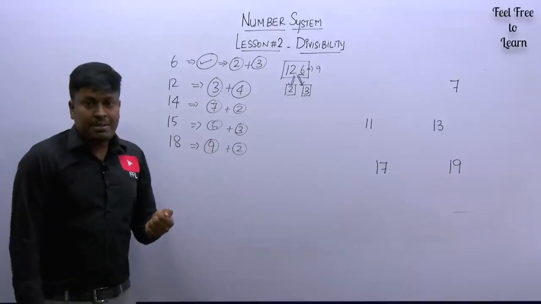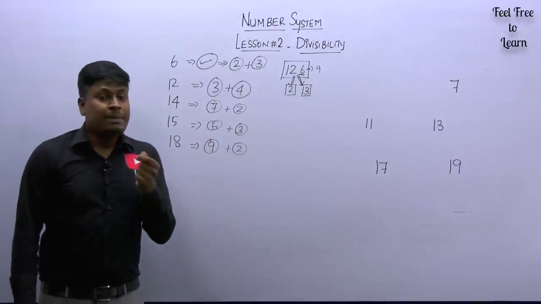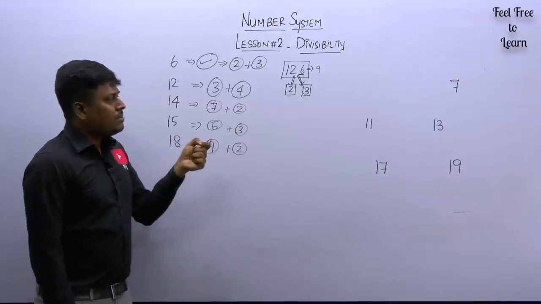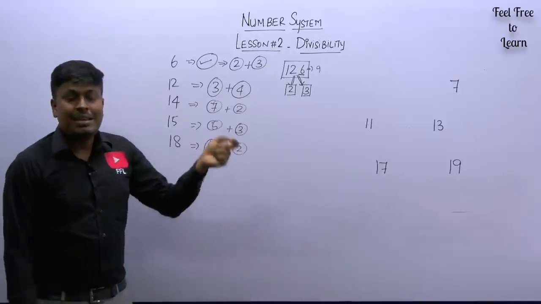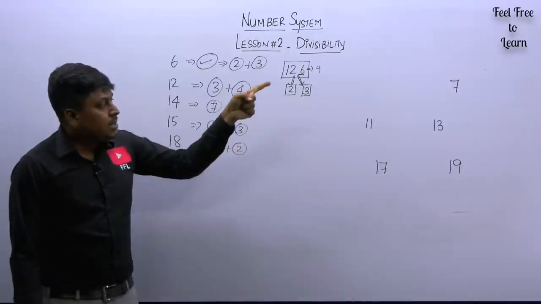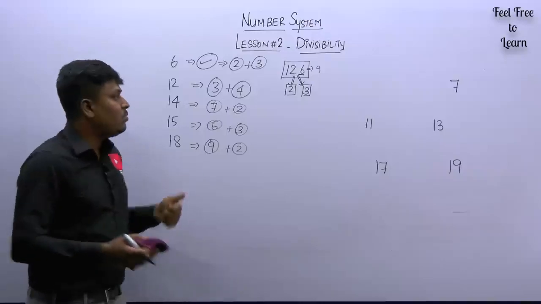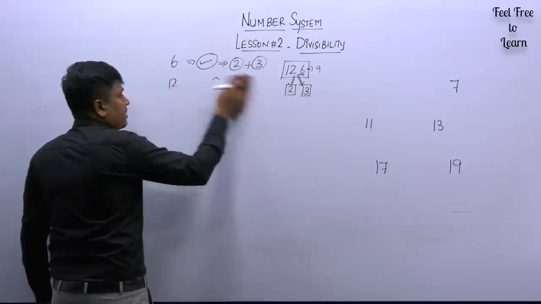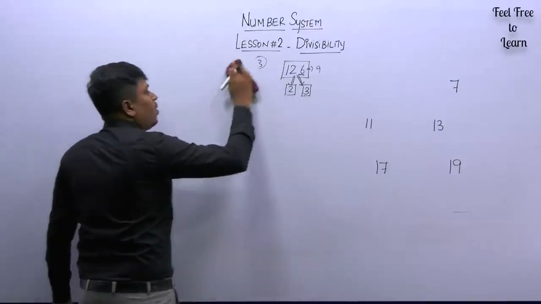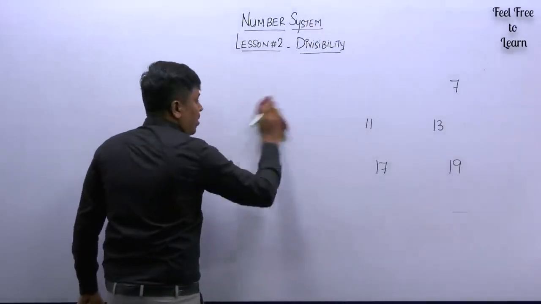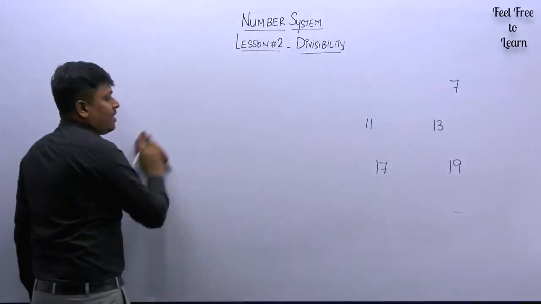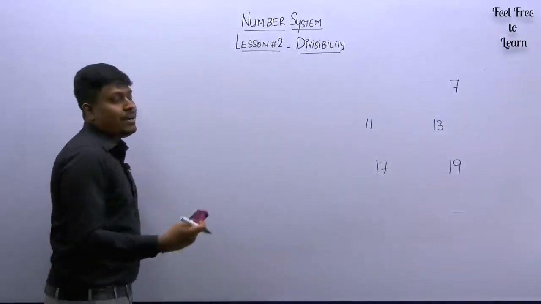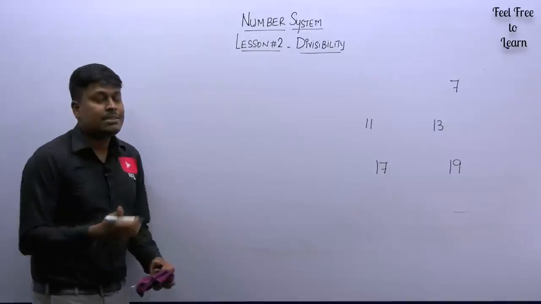So these 5 numbers, again we can use one method called oscillator. By using that method we can easily learn the divisibility rule of all these numbers. So let me move on to that. But before that, take a note of it, right? It is important always. Try to watch the video again and take proper notes, because this will help you for the complete quantitative aptitude section, for easier calculations.